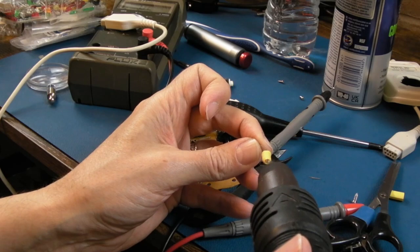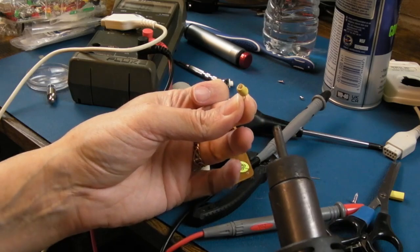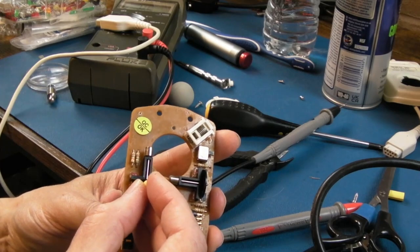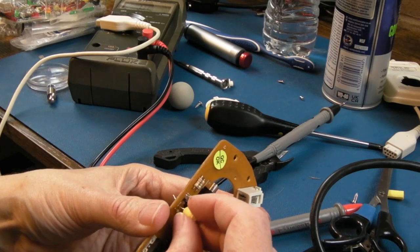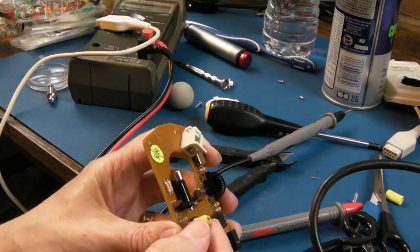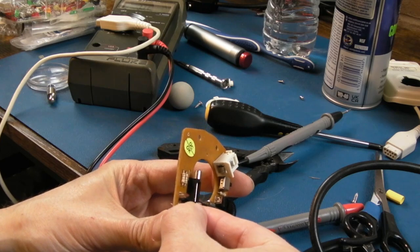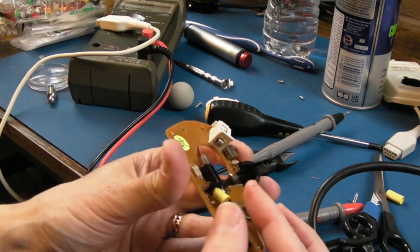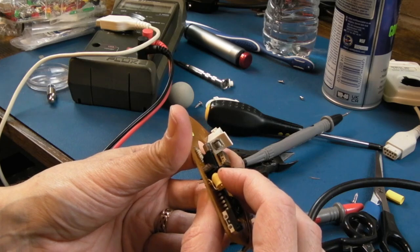Right, that'll do I think, so we'll just give it one more blast on the front, try and shrink that a little bit more. Yeah, that's not bad, there's my bodgy thing, so we need to get it through the holes. Let's just do it straight down a little bit, and then we need to kind of bend it back over this way, don't we? Like this, and over like that. So yeah, it's going to be sitting on top of that mouse there. And it's like a little cannon, isn't it? It's like a giant beam here.